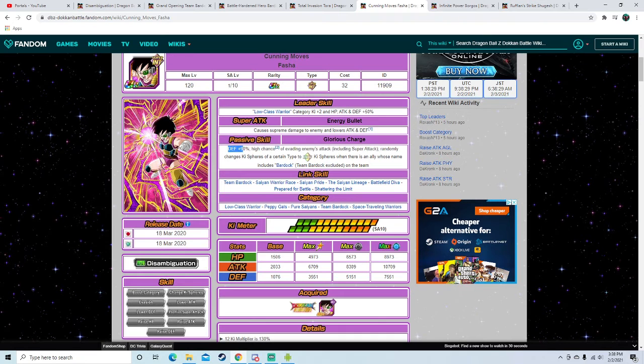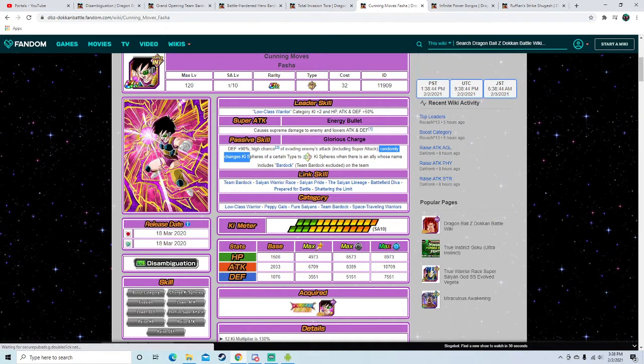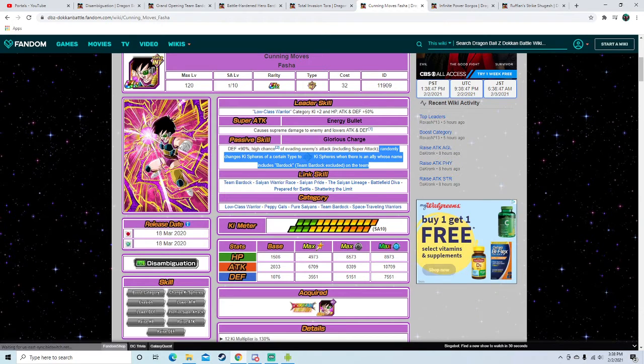So she's got defense to tank a few hits, and then she has the chance to dodge everything, including super attacks. So she's not just dodging normal attacks. She can dodge a regular super attack and just save your life. She's amazing. She's clutched for me so many times. Randomly changes key spheres to a certain type of rainbow key sphere when their ally includes Bardock on the team. See, this passive right here doesn't matter, but it's nice to have.